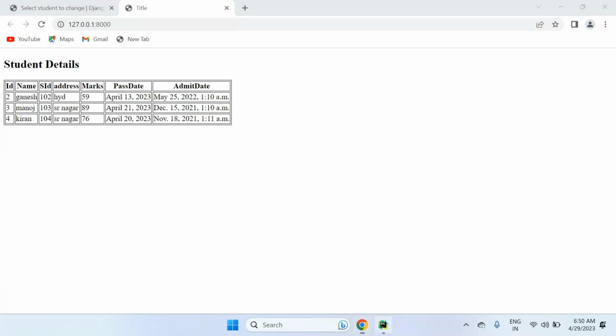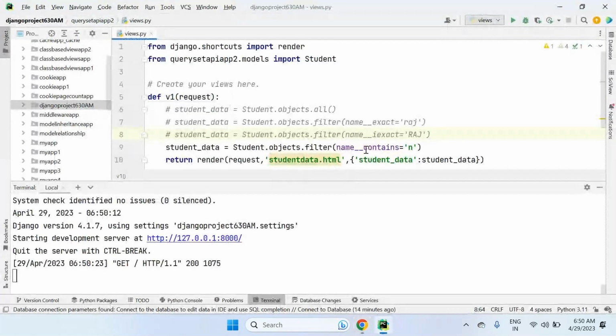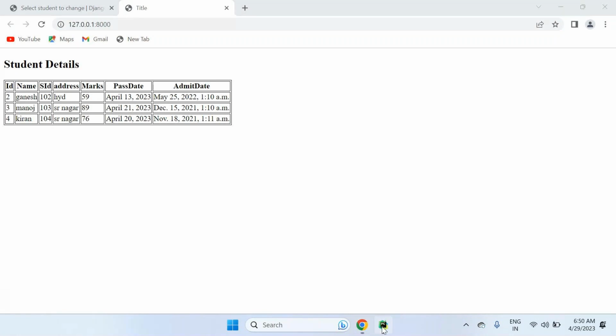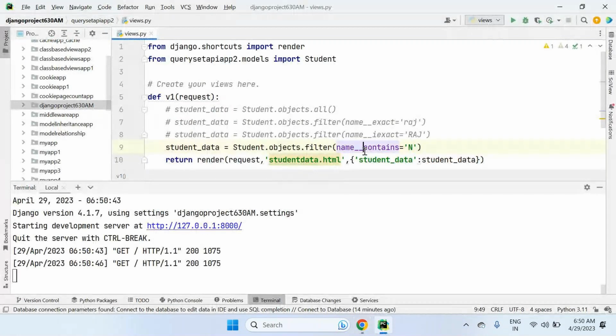But here sometimes we can use icontains also, because it's not a problem in the contains context. A capital N also will work fine, there is no problem. In case it does not work for you with capital N, then immediately we can use icontains. But in my case, capital N or small n, contains works, not a problem. In case you don't find, icontains also we can use. But I don't think icontains will be required for capital and small letter purpose. So this is the case actually.